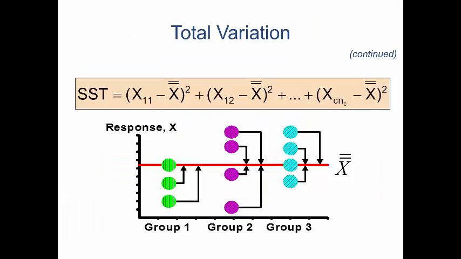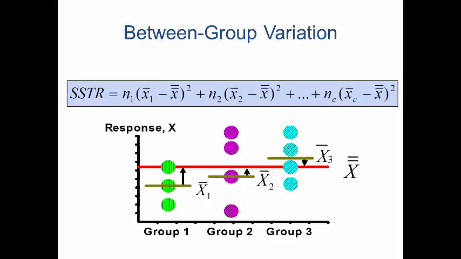Okay, so here is some data to help us understand this. First, SST, sum of squares total, is the variation between each data point and X bar bar, which is the mean of the means, otherwise known as the grand mean. As you can see, Group 1 has 3 data points, Group 2 has 4 data points, and Group 3 has 4 data points. The SST is calculated with each data point subtract the X bar bar, the grand mean, and then we square each of these to avoid cancelling out positive and negative values. These values are then added together to form the SST, sum of squares total.